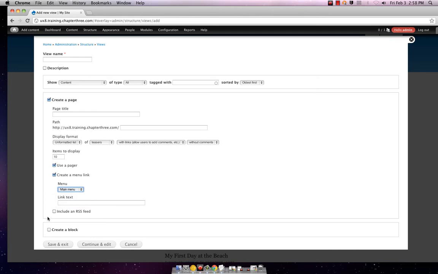So what does that drop-down menu show? Main menu, management, navigation, user menu. I don't know what the difference is between main menu and user menu. Maybe user menu. I don't know. You want it to be shown up for the users or for me? So you want it to show in like the menu that appears at the top that says, like, there's one that says home right now. Oh, up here? Yeah, that was up there. Okay, so I guess that one.